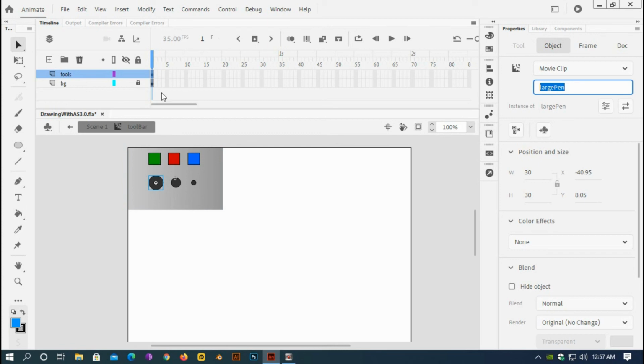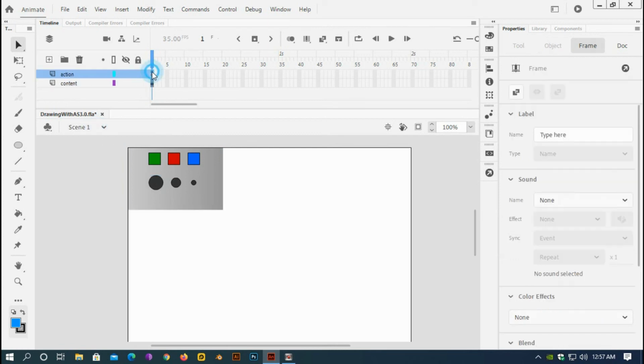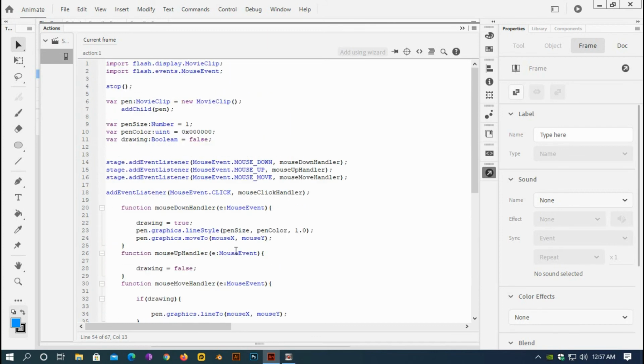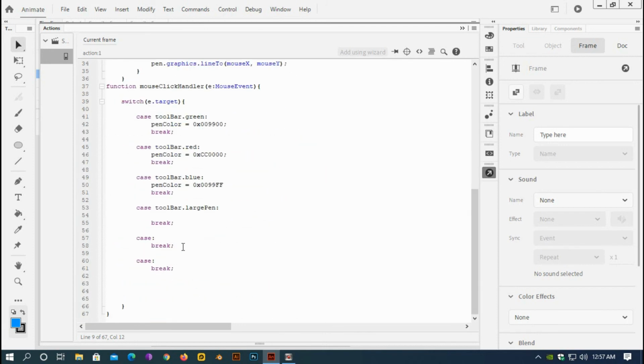So copy this, toolbar dot large pen, and here when the large pen is clicked, I want pen size to be 10, I think.